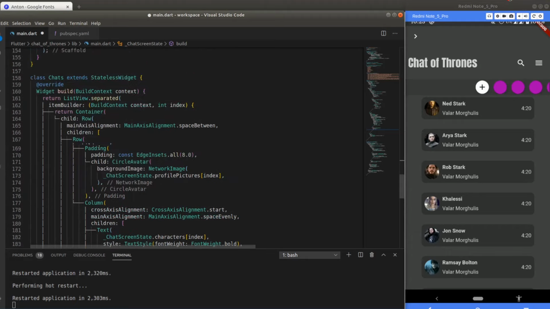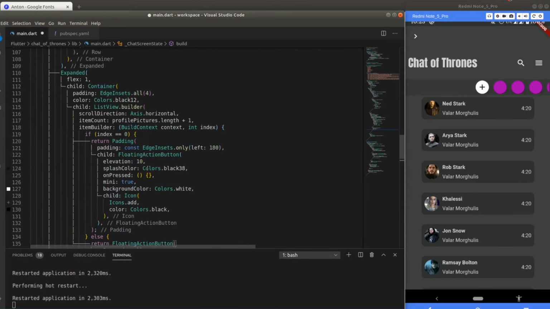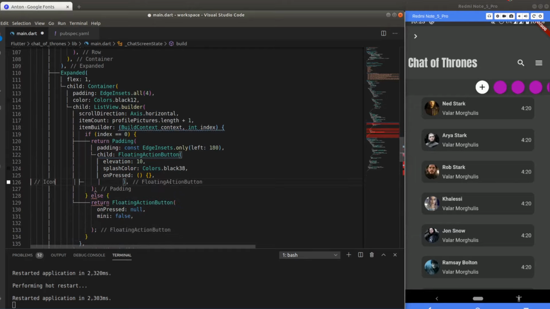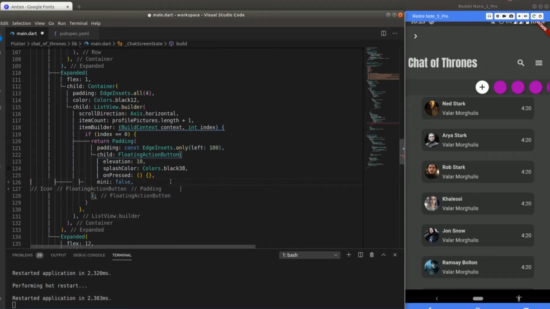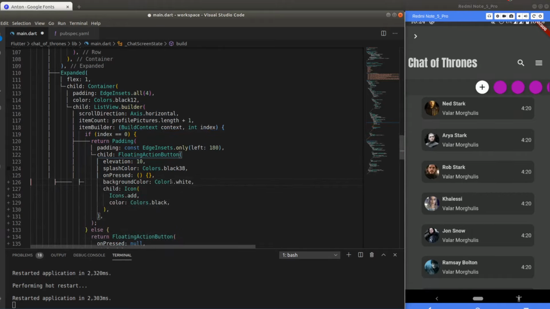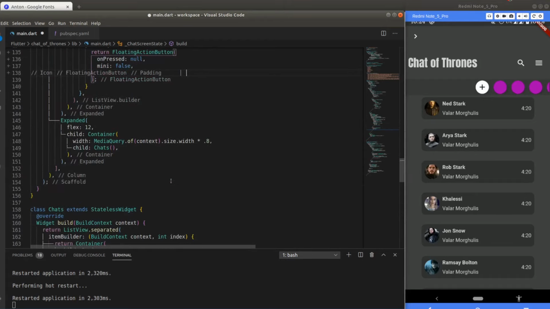Okay, that was a circle avatar inside. It has a property for background image, and it's a floating action button. So we'll need to use, let me see, what the hell I'm doing. Okay, yeah, so we are back here, and I guess we need to opt for some other way.